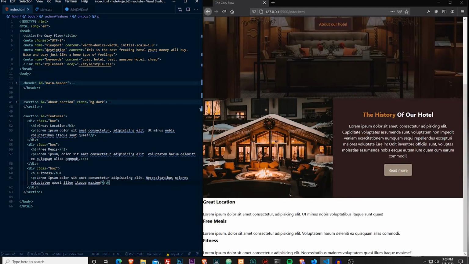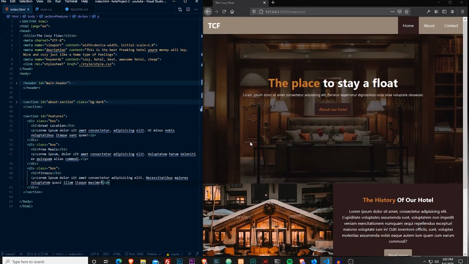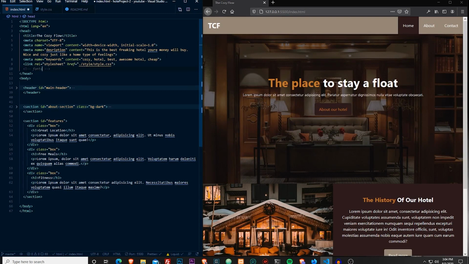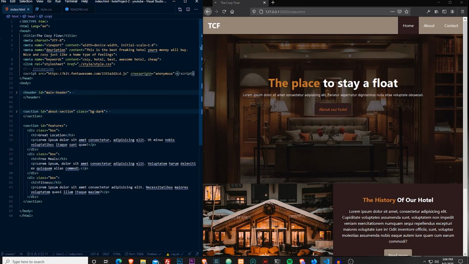So we got this, but we are also missing something. I want to be able to use icons. So what we're going to be doing is we're going to use a thing called Font Awesome. So just give me one moment to grab my Font Awesome kit. Yeah, I guess you could say it's a kit. And right above here, we're just gonna create a comment called Font Awesome, just so we know that this is a font.